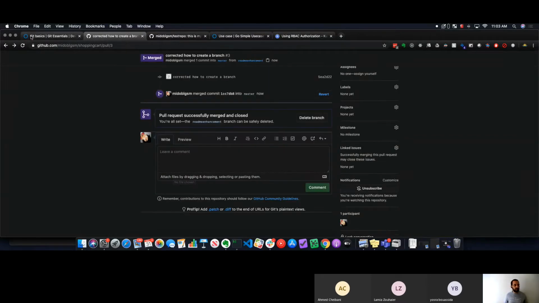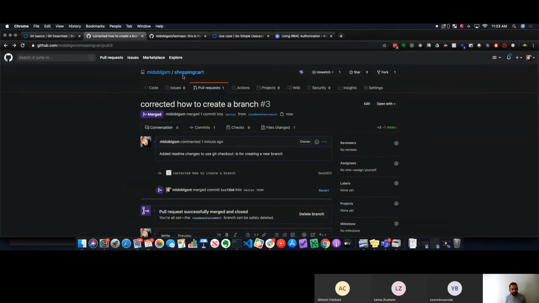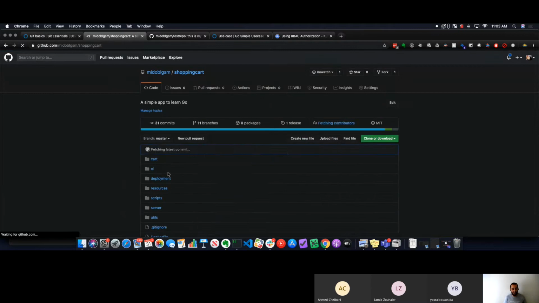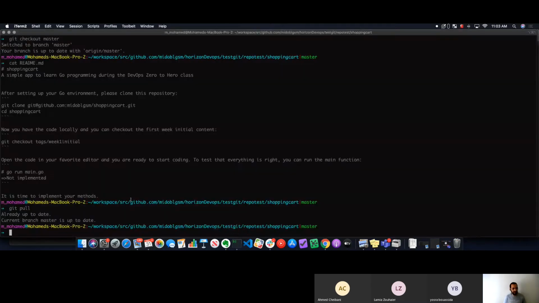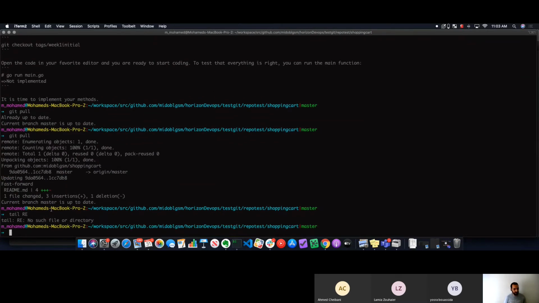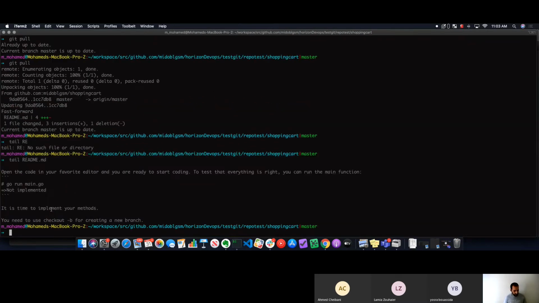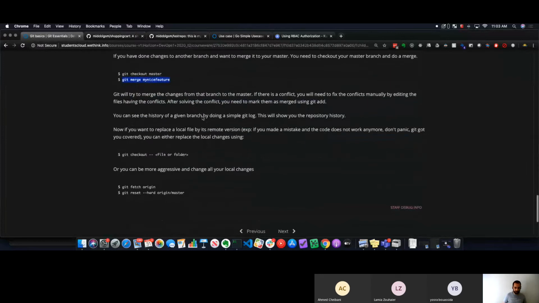So what happens now is that these two branches have the same content. Now the master has the changes. If I go to the master branch, it should show up the changes that I have done there. You see here, the changes happened there. And if I do a git pull again, I need to see the changes. You see the README changes. And if I do a tail on README, you will see that I have the changes being shared in my repo. So this is how I do git merge.